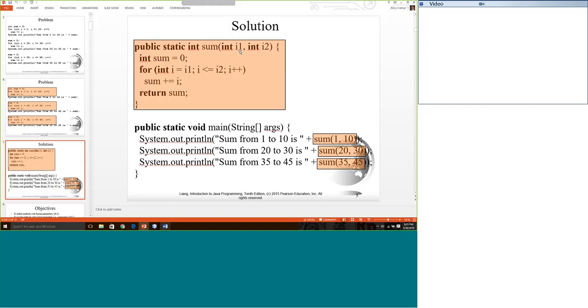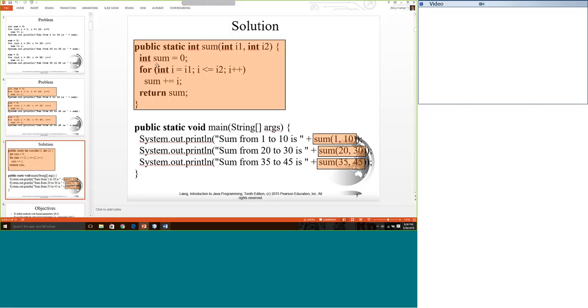The first one is of the type int, and it will be referred to as i1 within this method. The second one is of the type int, and it will be referred to as i2. The method begins here. The method block begins at the open curly brace, closes down at the closing curly brace, and here is what we're going to do regarding the sum method.